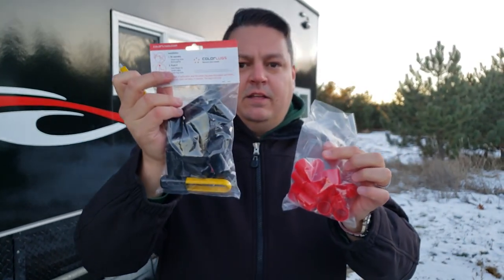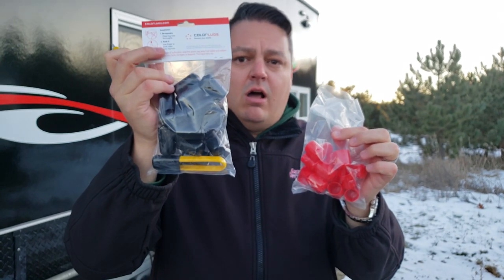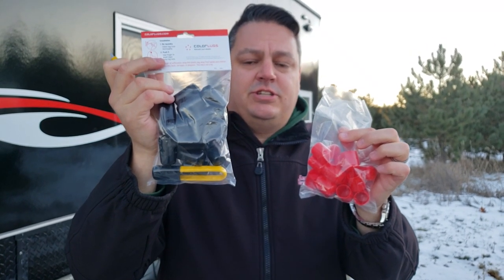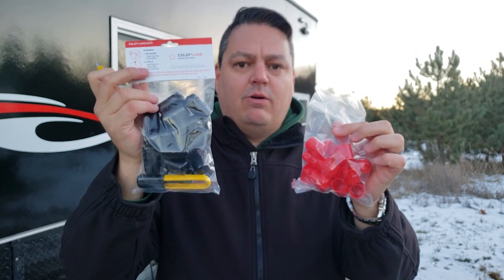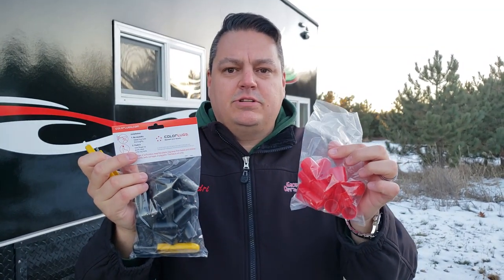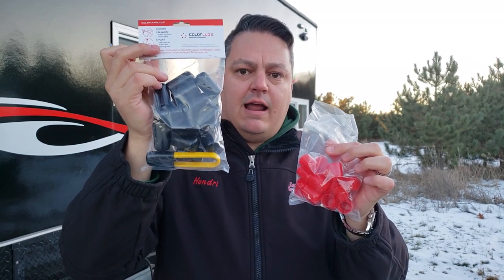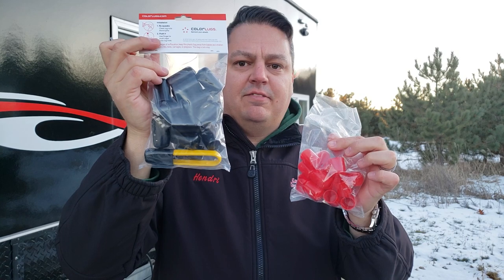The difference between the long and the short: the short is about an inch, the long is about an inch and a half. Just take a look to see which one you have by quickly measuring the lug nut. I'm seeing that most crank-ups are the longer one, so most single axle crank-ups are going to be the inch and a half — the long. A lot of the other tandem houses, but it's not exclusive — you have to look at your trailer manufacturer — will be the short. We have all of those in stock.